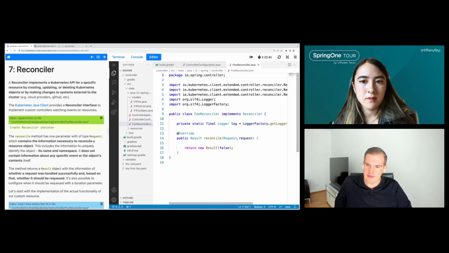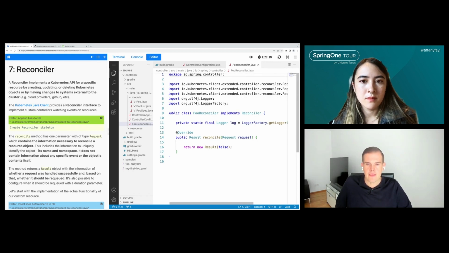What a request provides is just the information you need to uniquely identify a resource, in this case the name and the namespace. So not more information about the resource, the spec, the configuration, etc. Only those two, and then you have to use the cache, the informer, to fetch the additional information you are interested in. As a return type, it has a result.